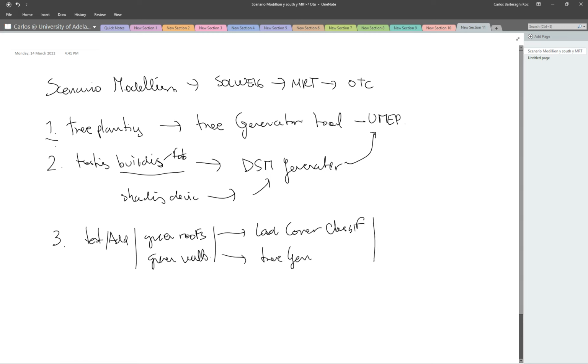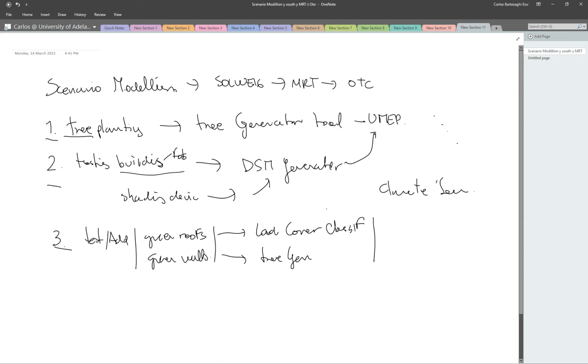So we have here three key climate sensitive strategies, and each of these strategies will define a completely different scenario, and you may be able to test different assumptions. What happens if we align all the trees in a row, what happens if we create a courtyard that is shaded, and what happens if we combine shading with trees and green roofs and green walls.